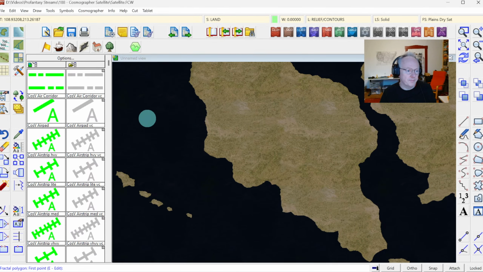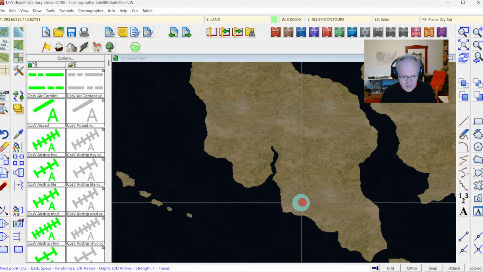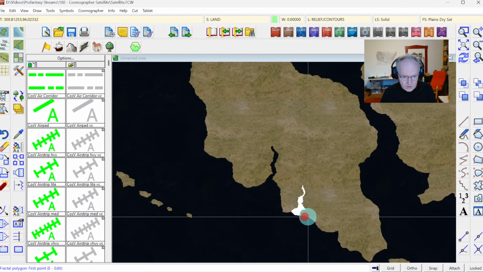So I'm going to zoom in, and I'm going to use the edit function of my drawing tool. You can see down here in the command line that it says E for edit. That means I can just press E to edit an existing entity in that drawing tool style I'm currently using. And then I can just do a long bay in here. Right click to finish, connect that, refresh, shows me now I've got a nice long bay inlet going into the interior there. And I'm gonna do something similar on a few other locations.